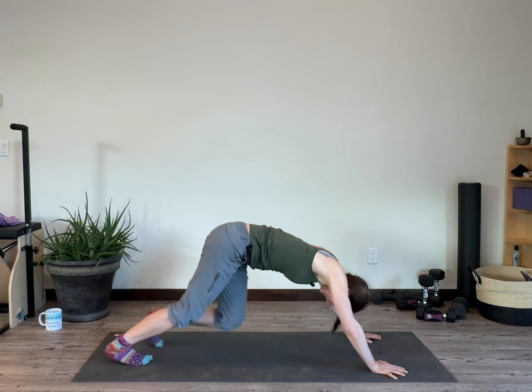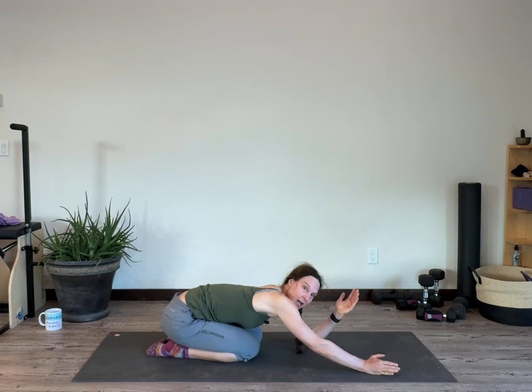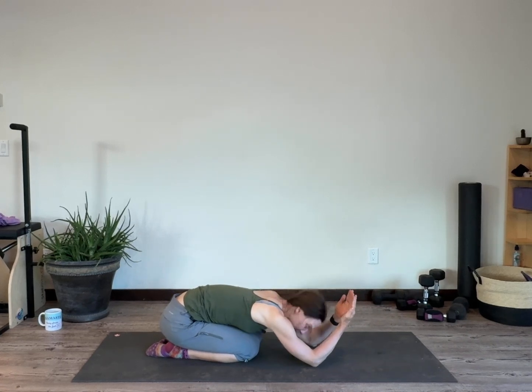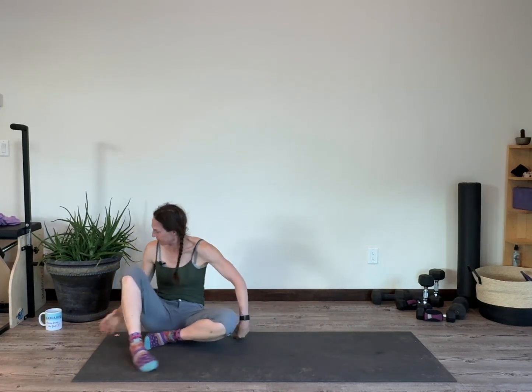And then we've got a child pose. I'd like to offer an elbow bend. This one's really nice for a very soft tricep press. So pretend you're patting yourself on the back. Your elbows will bend. You're in child pose. And then gently come back up. Good job. Take a sip. Nice.